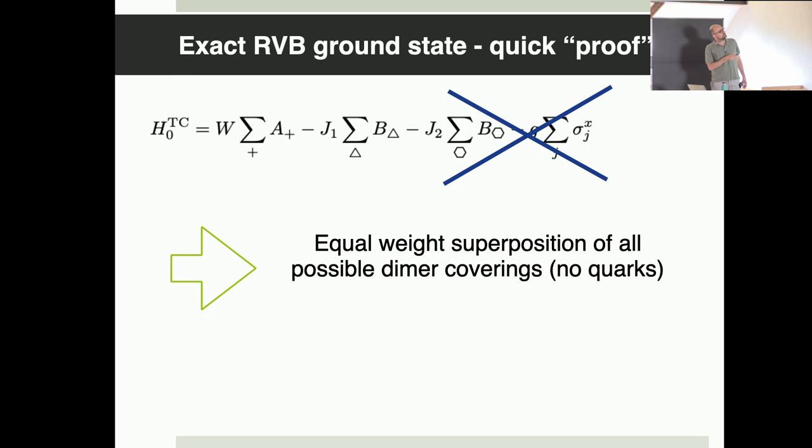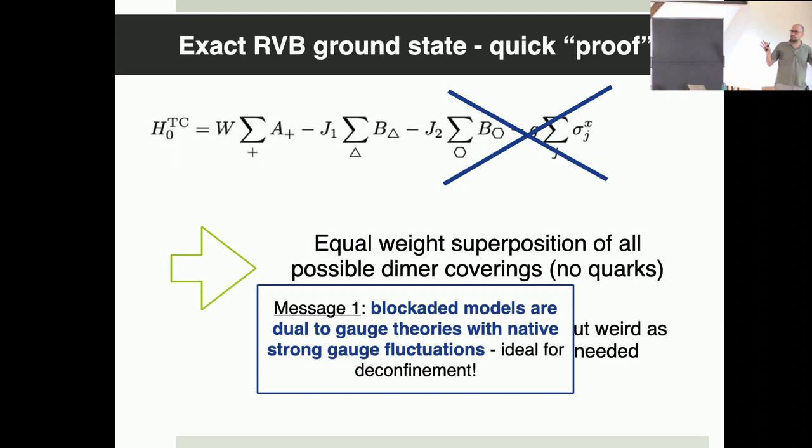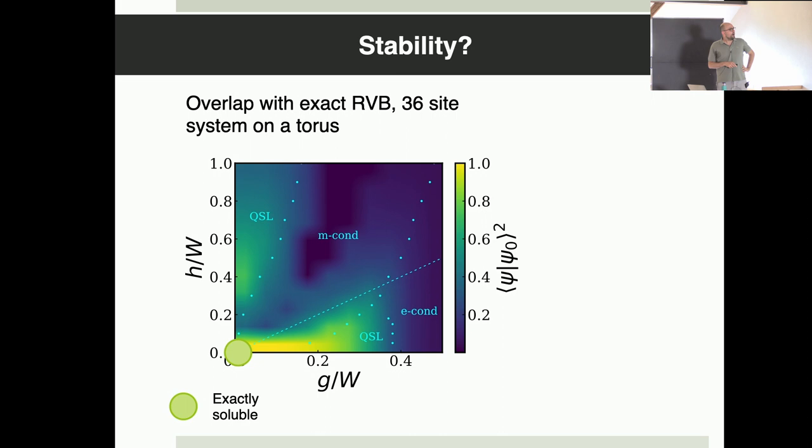This mapping works under the assumption that the plaquette interaction at triangles is very strong, technically infinity, while the other plaquette interaction is zero. We know from Kitaev we just need one of the moves to have a spin liquid. We don't need the other. These blockaded models, these very simple XY models with transverse field and blockade, by definition they can have exact spin liquid ground states, at least in some simple parameter regimes. In this case it's just fine tuning the value of W. They're very good for deconfinement. Notice there's no plaquette term here. We just have very simple interactions.